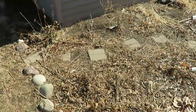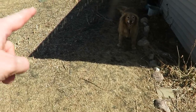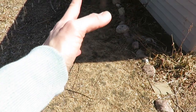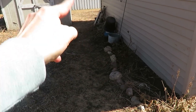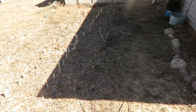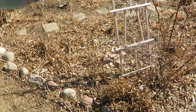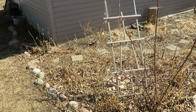So I have this garden here, and then it goes just down the side of the garage a little bit. So right here is where my corn and beets and beans were last year, and I'm gonna make that more of my flower perennial garden as well. So maybe have like a little pathway here, and then it'll go around the garage, because on the back side of our garage there before our shed, I have another garden. So it might be kind of a fun little walkway, have an arch eventually with this climbing rose bush. So that would be really pretty, I think.